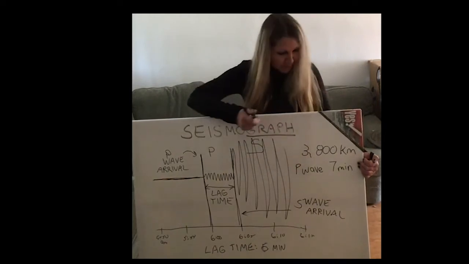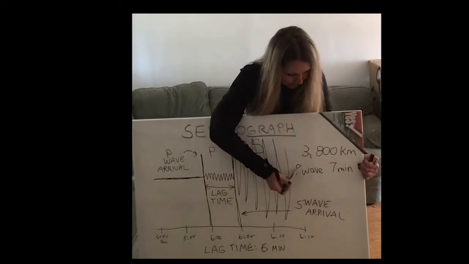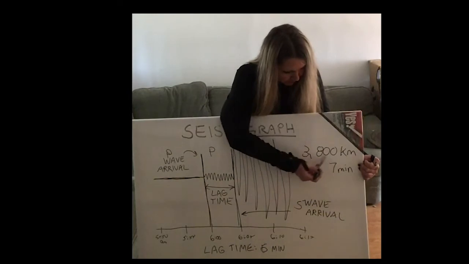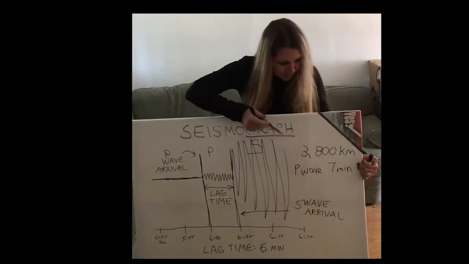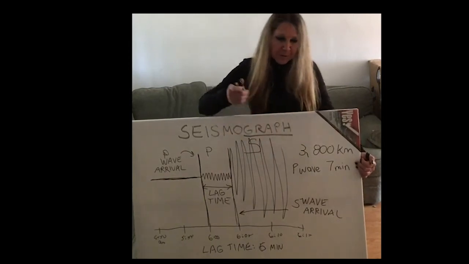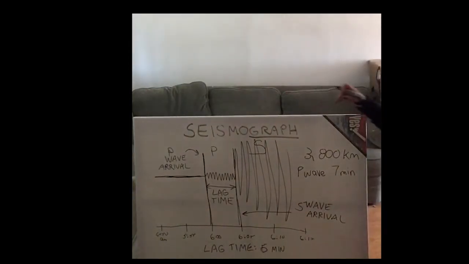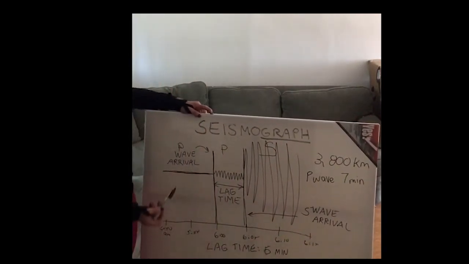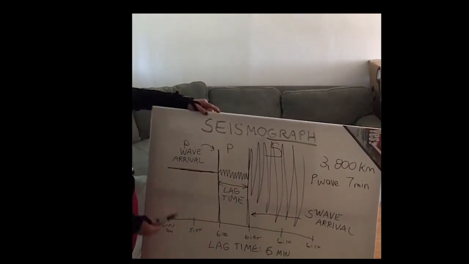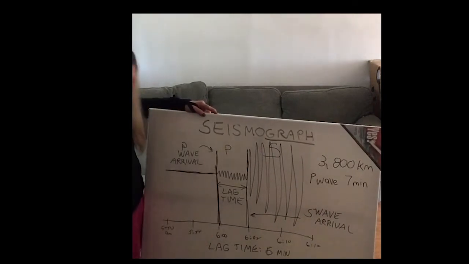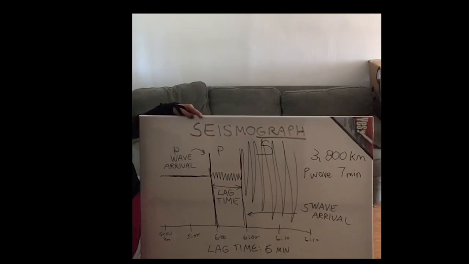So we could in fact determine the speed, right? Speed is distance over time. But right now we don't have to really look at the speed. We know the distance. That's our distance to the earthquake. And it took 7 minutes to get to us, where the seismograph, the seismogram is. So our first P wave came in at 6 o'clock, and it took 7 minutes to get there.